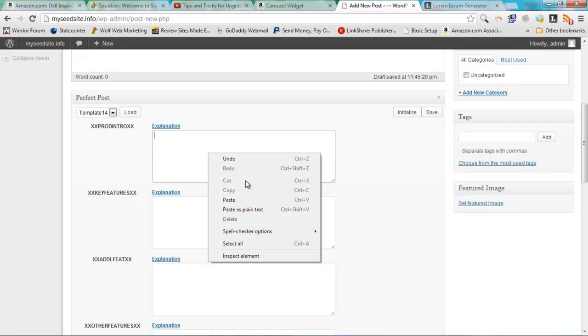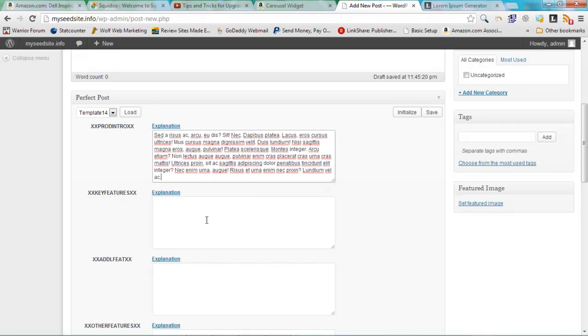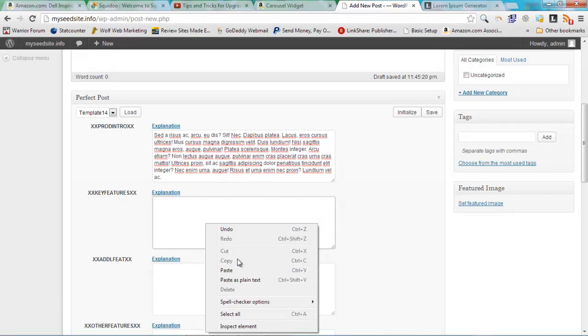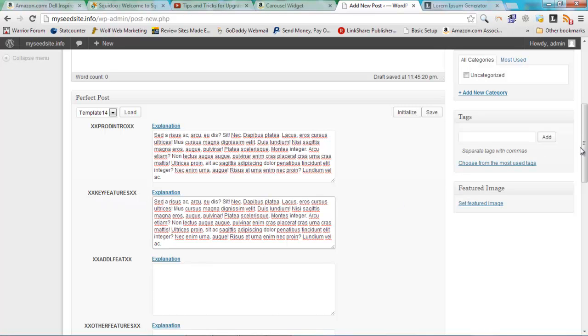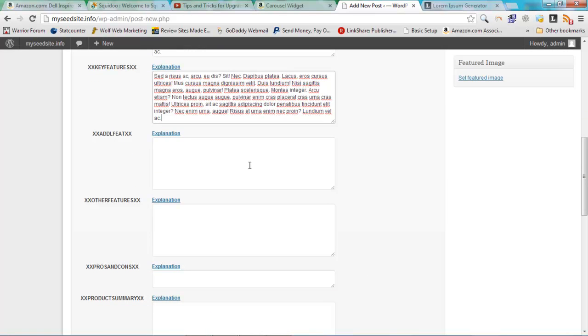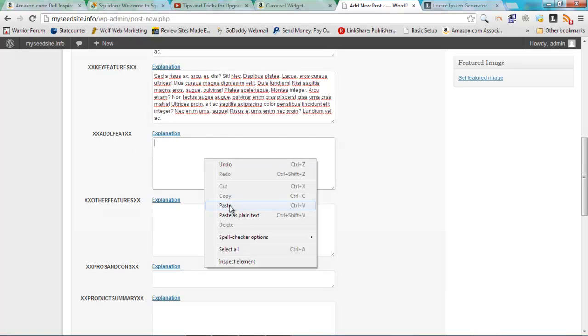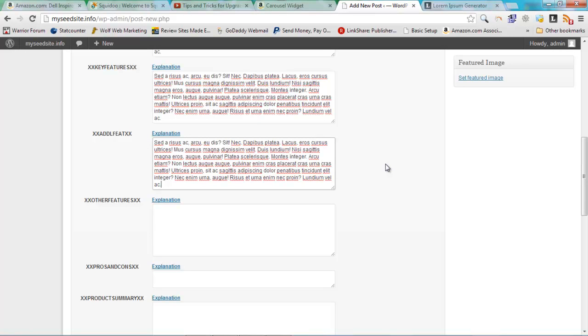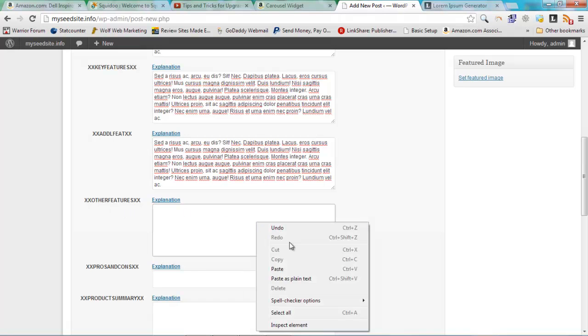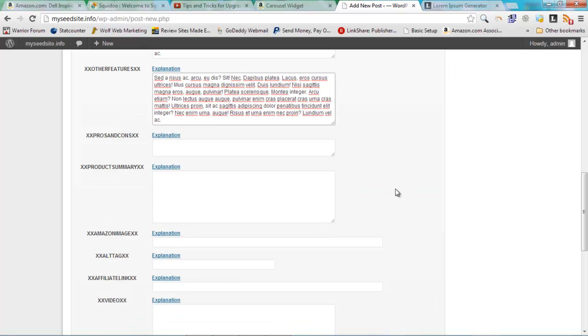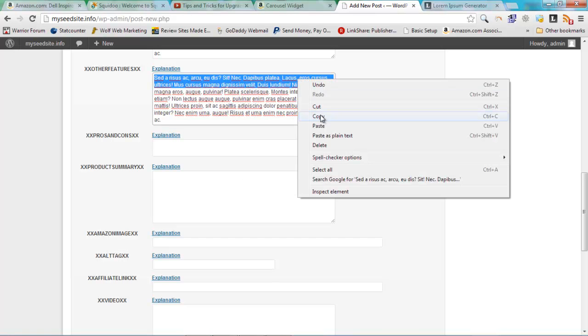In the product intro, you would typically write just a paragraph introducing the reader to the product, some general overview information. In this box, you would discuss some of the key features of the product. In the case of the laptop, maybe the memory, the hard drive, processor specs, etc. And down in this additional features box, you would talk about maybe not the key features, but more of the significant features of your product. In this last feature box, called other features, you would talk about extraneous stuff. Does a laptop come with a bag? What color is it? What do other people think about it? What's the warranty, etc.